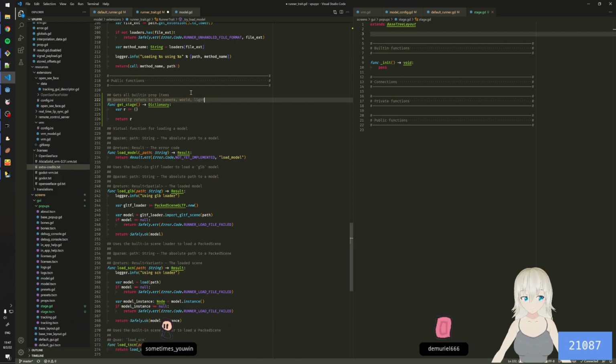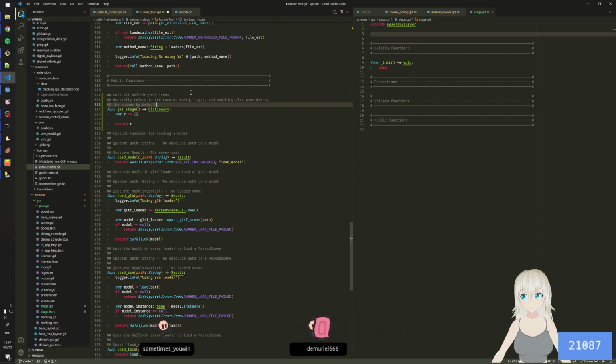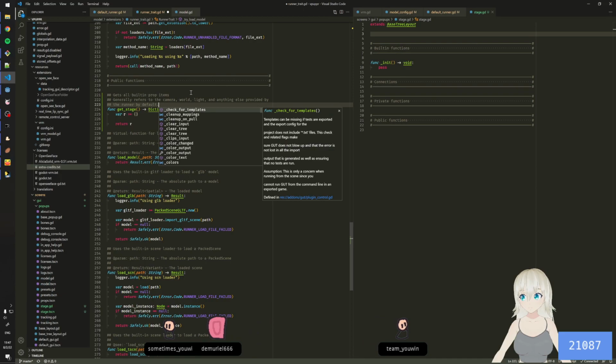Camera, world, light, and anything else provided by the runner by default. Something like that.